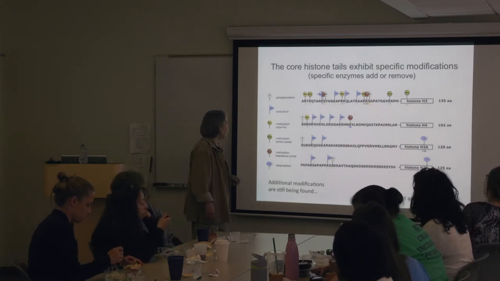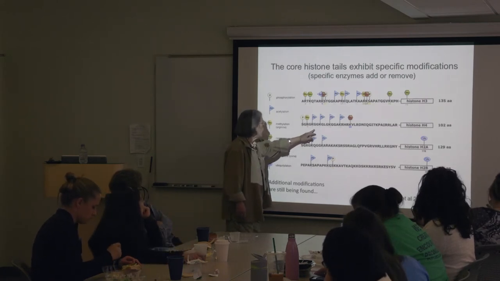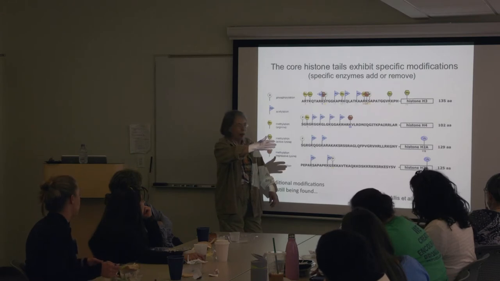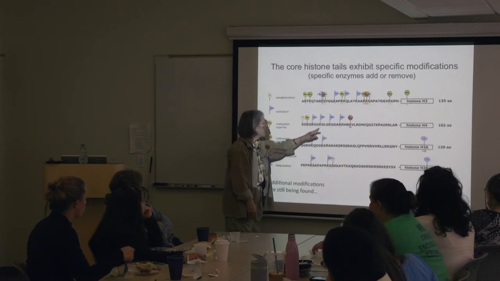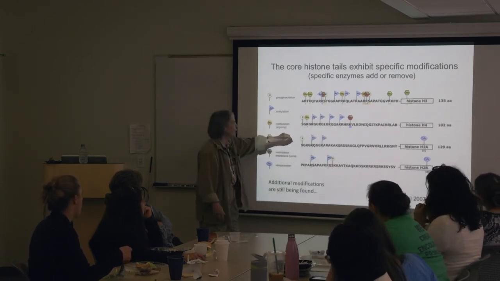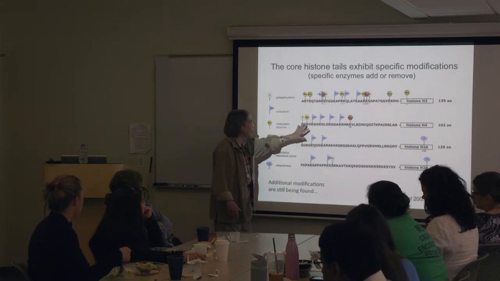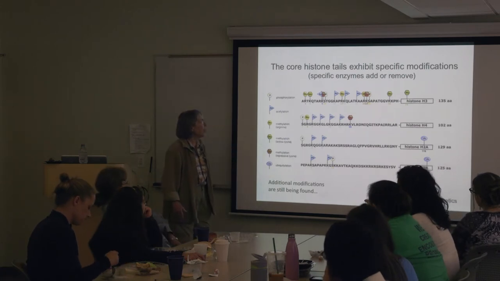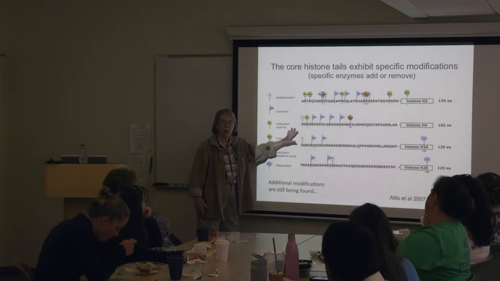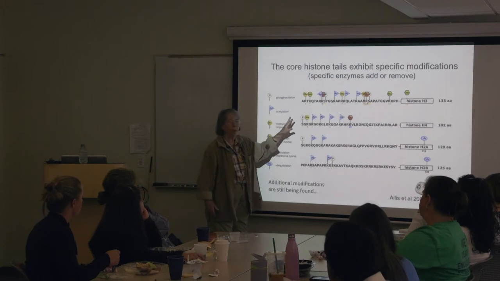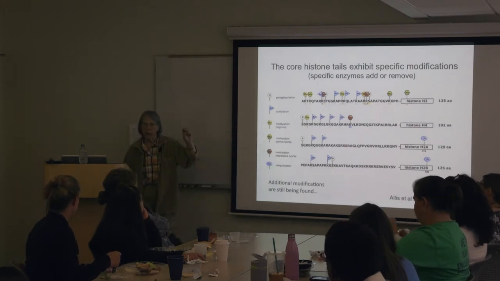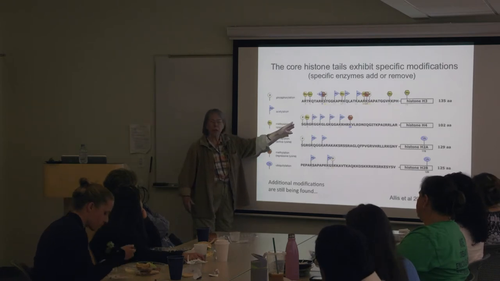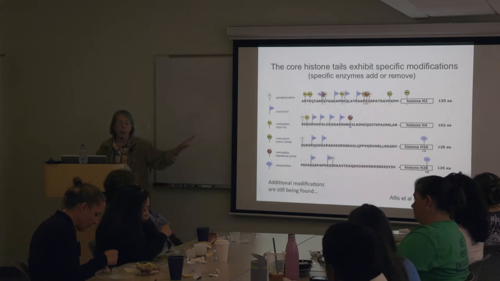These modifications convey different properties. Notice that the histone H4 tail has lysines at positions 5, 8, 12, 16, and 20 — a pretty basic tail that can fit in the major groove of DNA and have a very strong interaction. But if you acetylate each of those lysines, you remove the charge and change the interaction of the histone core with DNA, facilitating transcription. More importantly, each modification can be considered a flag or recognizable signal. The enzymes that put them on are called writers, and the proteins that respond to their presence are called readers. A reader-writer system enables you to modify histones in known ways and maintain or remove that modification in response to appropriate signals.